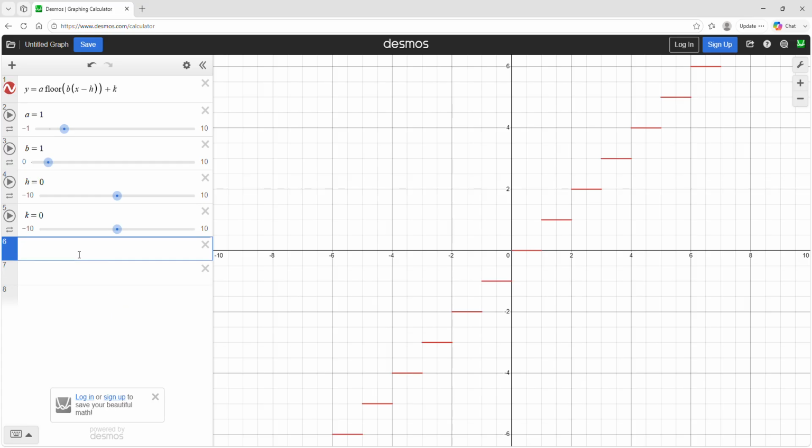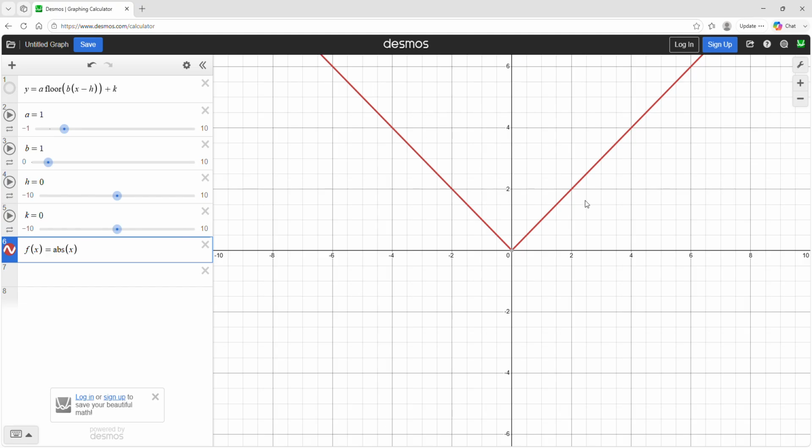We touched on this equation today, so I'll put it up here. Function of x equals absolute value of x. We talked about an absolute value function, and we'll get rid of this guy right here. And if you look at this, you're like, well, that's just a basic absolute value function. But let's look at this A, B, H, and K. Well, where would they go? A would go right out front. B would go right here inside this value right here. H would go right next to the x, and K would go right at the end.